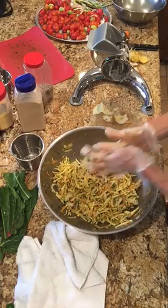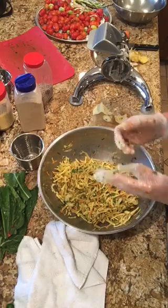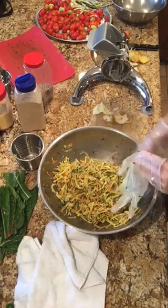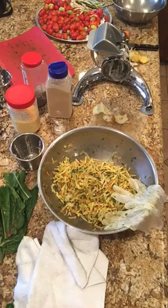Okay, seeing that it's not sticking together, we're going to need to add more ingredients to provide it to stick together. So I'm going to take the gloves off and a little bit of flour needs to be added to the recipe. Let me see what kind of flour I have. I like to keep ground up flour in the freezer.